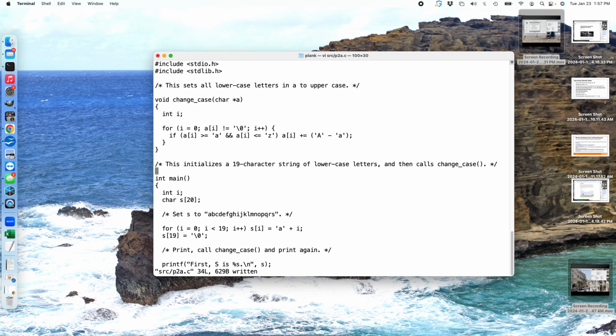Because it is a pointer. And now you can take a pointer and treat it like an array. Because it'll say, all right, well, this is the beginning of a contiguous memory. Let's just keep going, right? So A sub 1 is going to be 1 char after A. So this works as well.